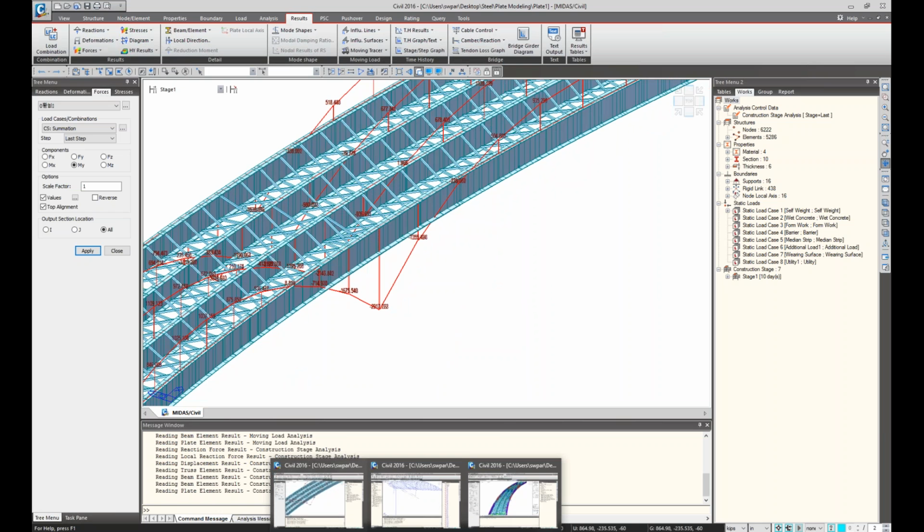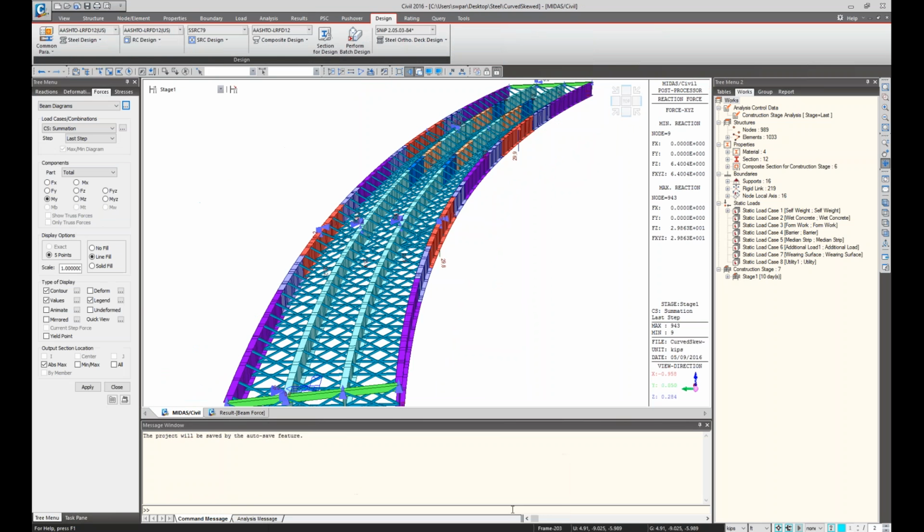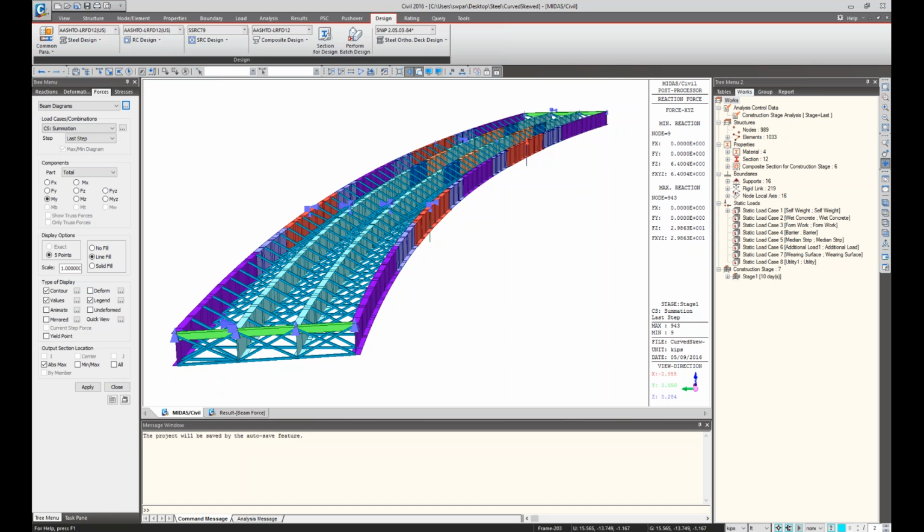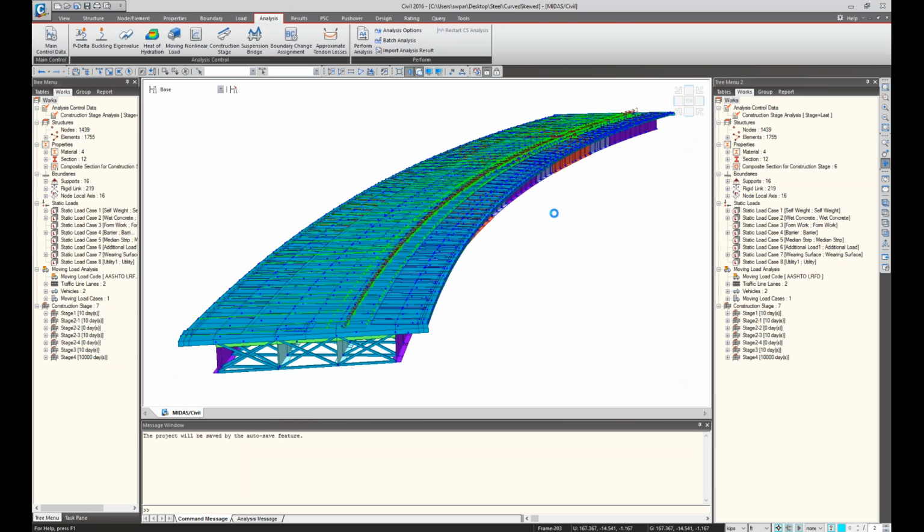The last thing I want to cover is the design process. But beforehand, let me talk about the moving load case more. So this is the frame element. I just defined it here, and when you go to moving load, give me a second. And one more question from our clients.